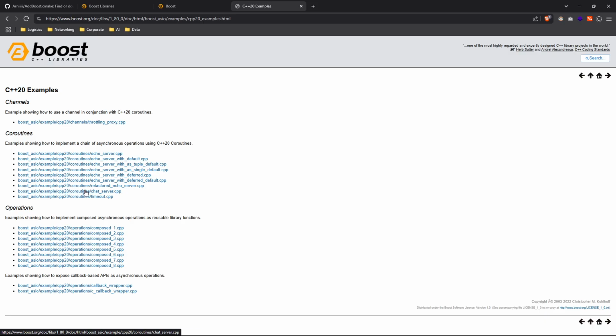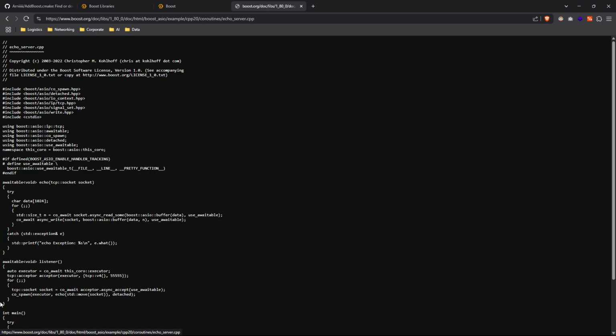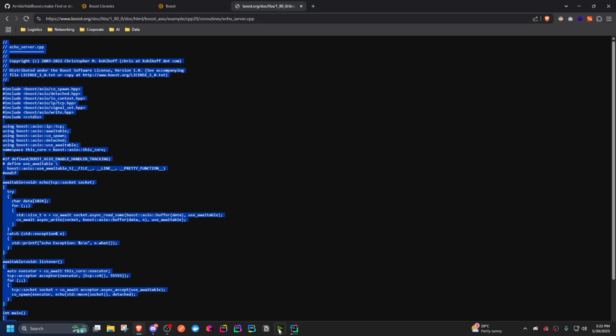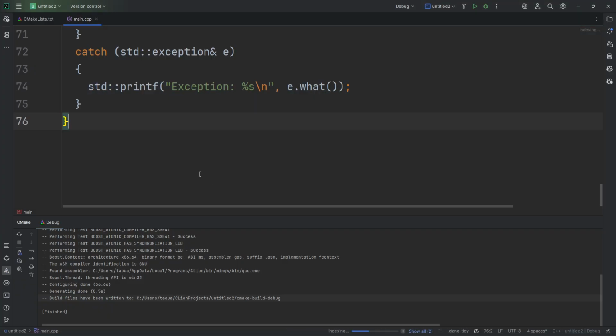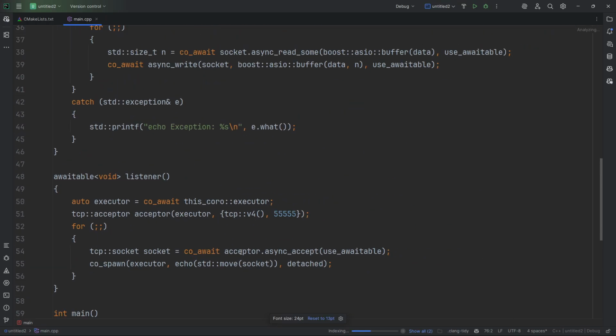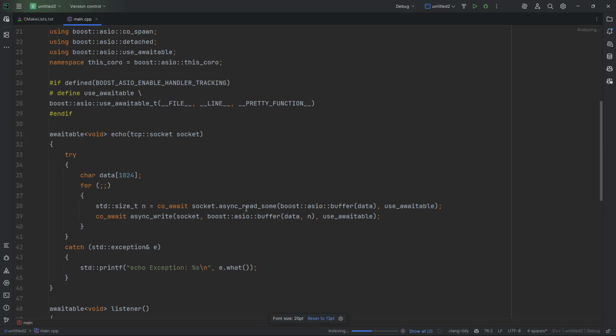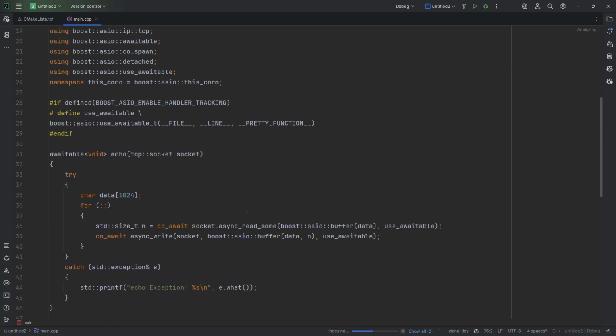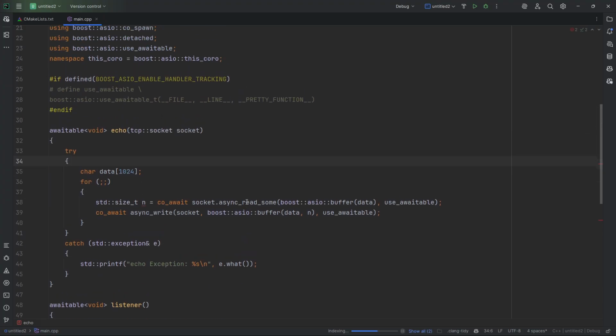Okay, so there is a chat server, there's an echo server. Let's say, for example, echo server. And of course, we have already added ASIO in that CMake file. So we're just gonna copy this. I'm gonna come here, and there we go. Just paste that in. Of course, it's still indexing, so this wouldn't get properly outlined yet.